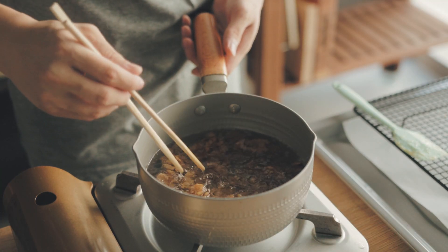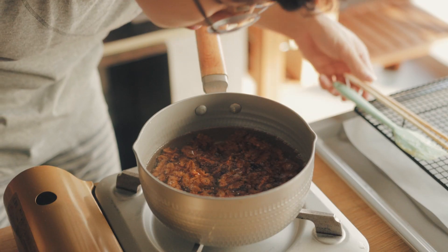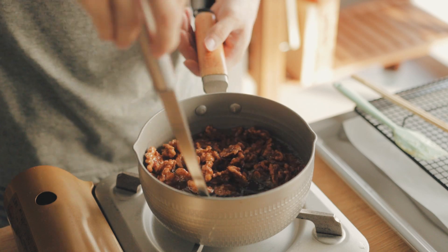Usually caramelized sugars are great, but here it tastes a bit weird in combination with the toasted and fried walnut — generally I just don't mess with it. After about 15 minutes, the walnuts will have gotten a little bit darker and there should be a nice nutty aroma, which signifies that the candied walnut is done.